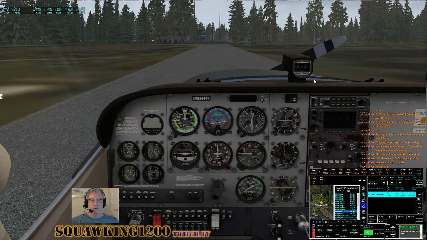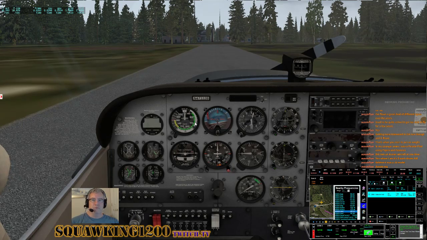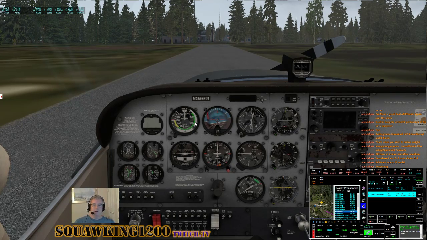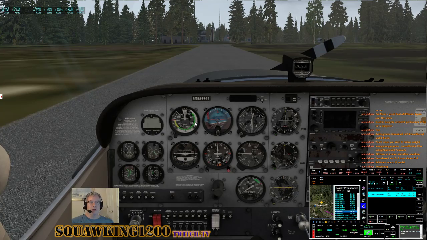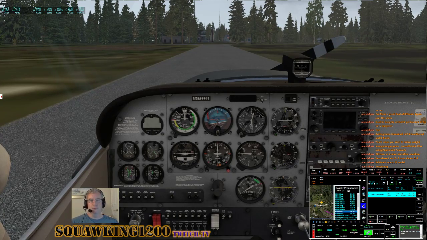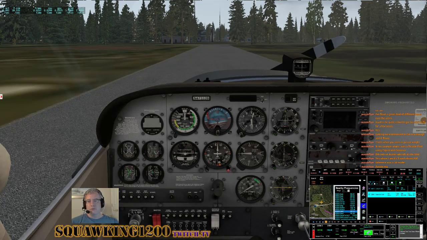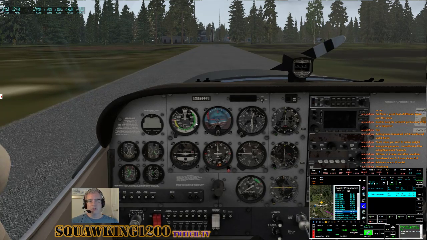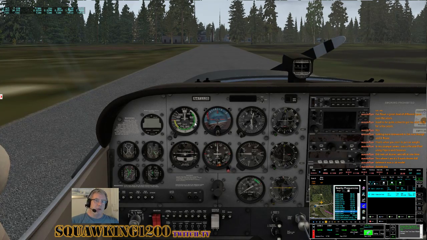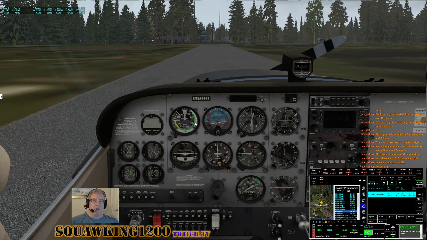So trying to maintain the pitch at 70, 74 knots taking off, whether the nose is up too high or too low, if you're trying to do it strictly by the number, I don't have a frame of reference, so it's tricky to say whether I'm pitched up too much and when to bring the nose down a little bit more. So that's one of those differences in a sim. I think it's probably a little bit easier once you have a better frame of reference, like in real life.